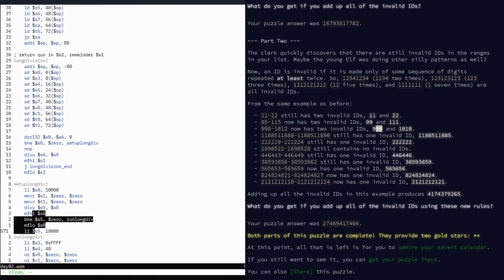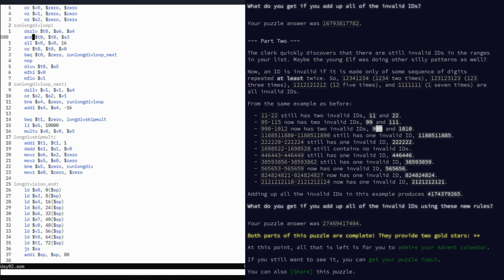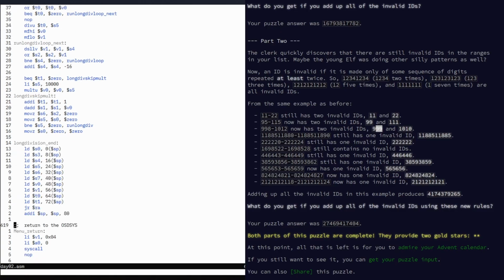We're deciding what we're doing essentially. If that value that we got out of there was not equal to 0, then we go back up and we do the division again. Otherwise, we set it to 0 to make sure it's zeroed. And once we're done, we just exit out of this, right?